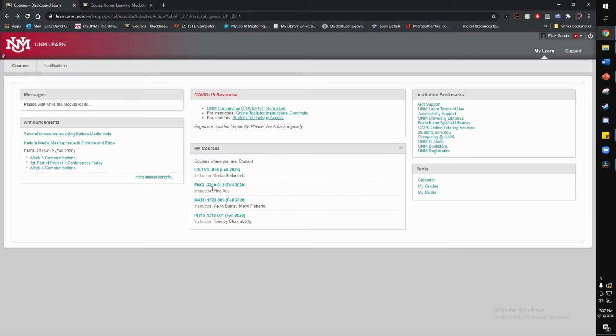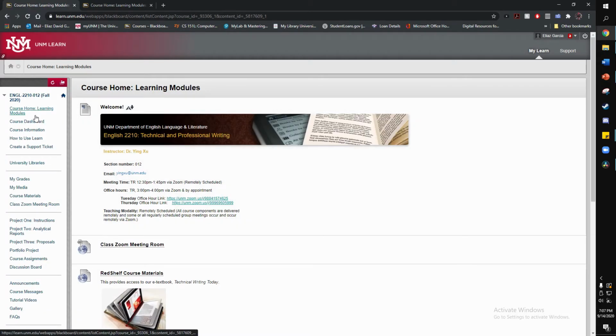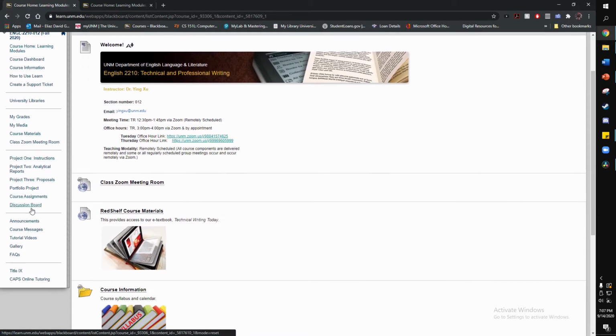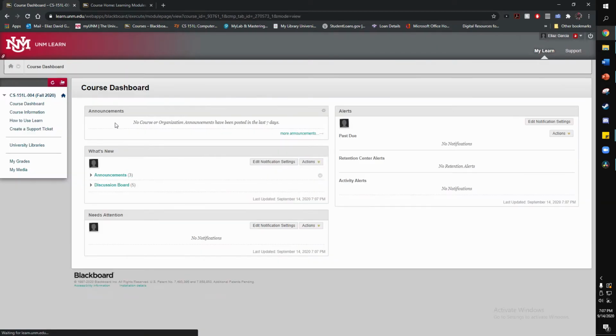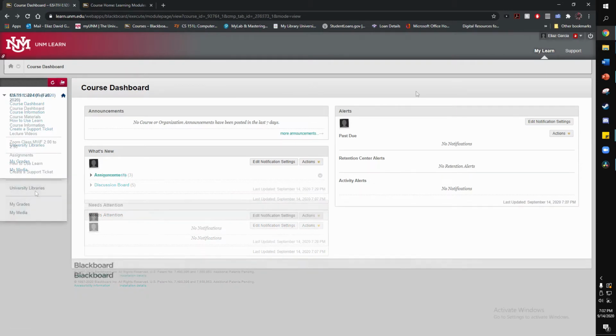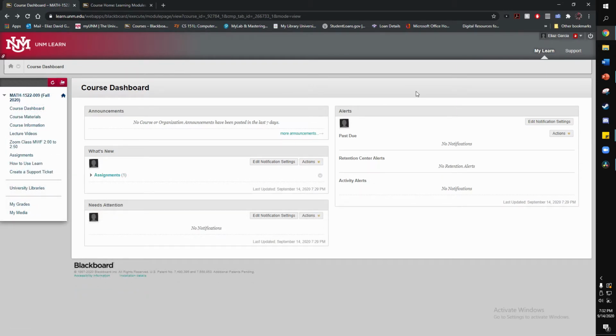For example, if we go back and look at this teacher here, she has put a lot of different links here that take you directly to different folders and submenus. Though, on the opposite side, if you look at this teacher, he has almost nothing here. So now let's see where some of these links take us.